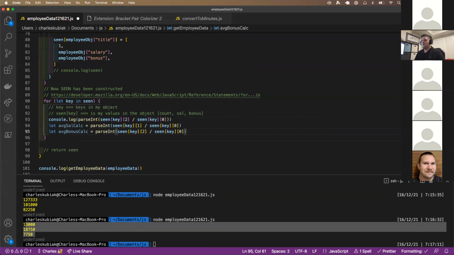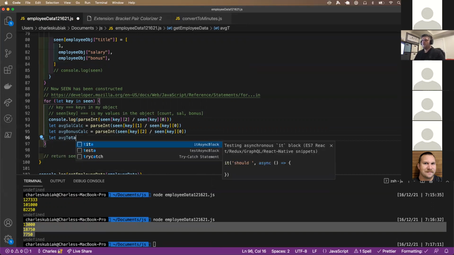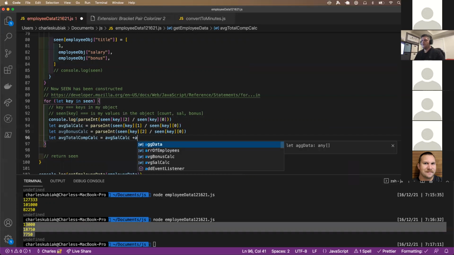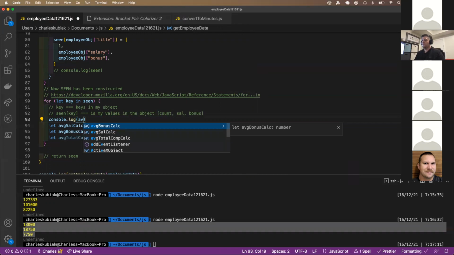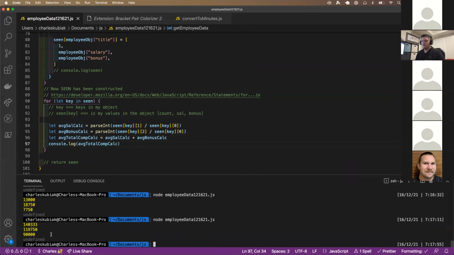Then let average total comp calc is just going to be the average sal calc plus the average bonus calc, right? That's all we need for that part. And then those are the total numbers.